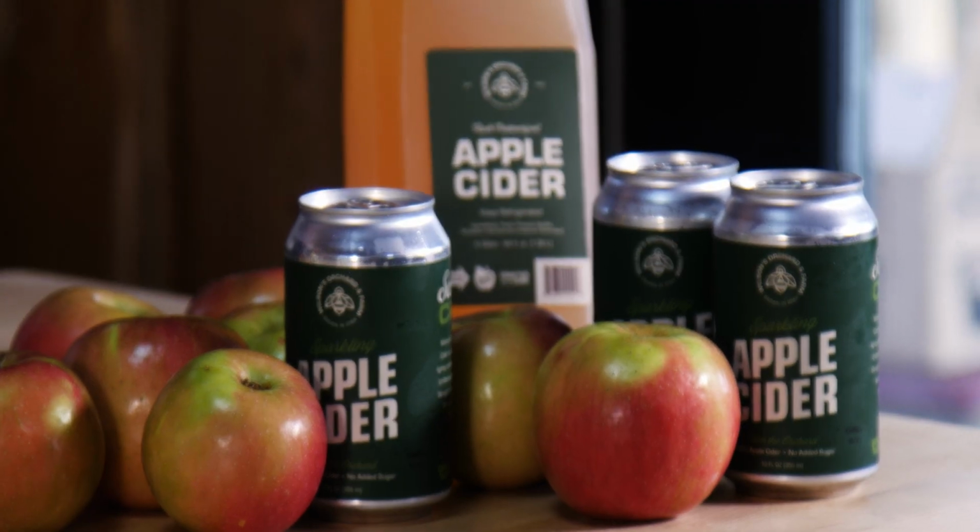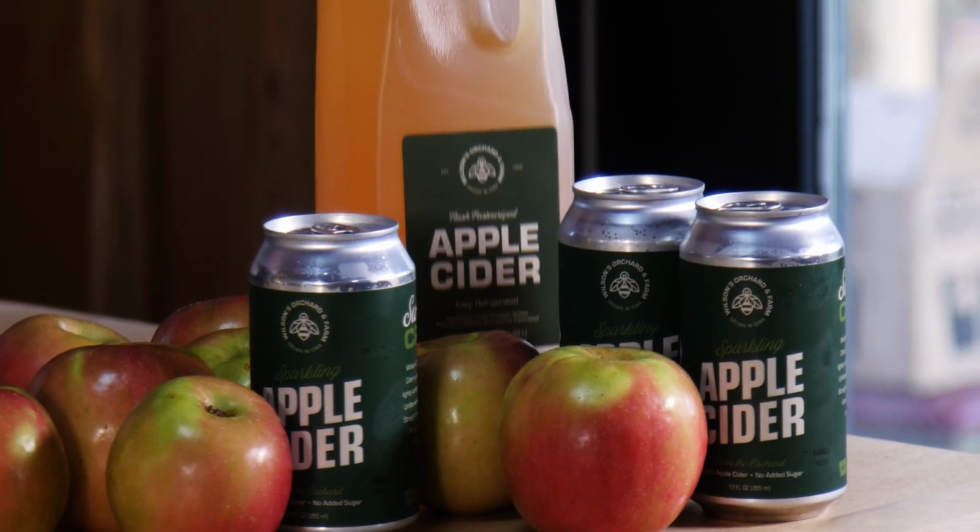And I'm Gabby. And we're here today to talk about cocktails that you can make with our traditional apple cider as well as our brand new product, the Sparkling Apple Cider. So we'll be presenting you 3 different cocktails or drinks that you can make with our cider products that are relatively simple, that are great for home drinking or maybe tailgating and different fall activities that you're gonna do outdoors.